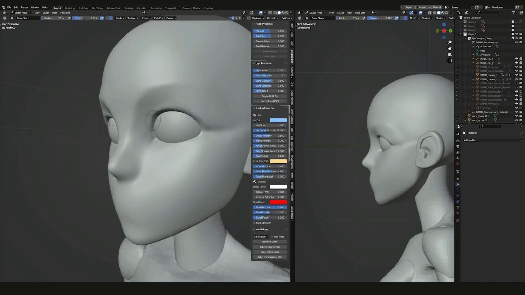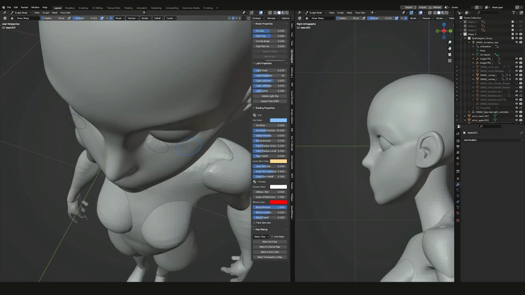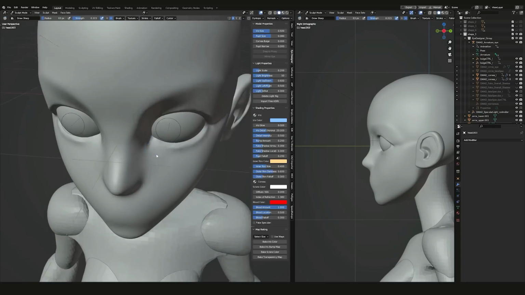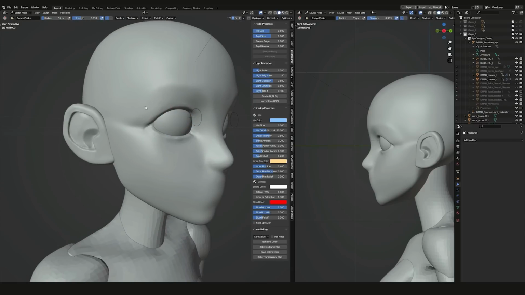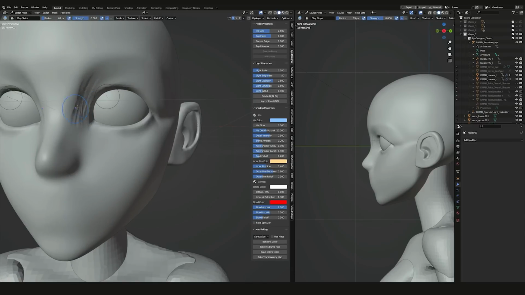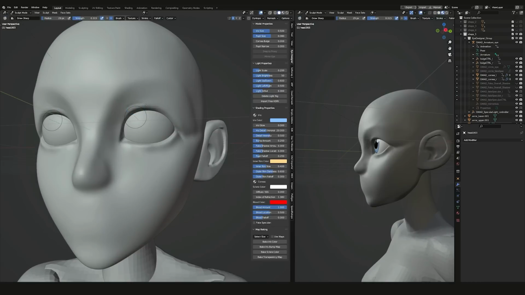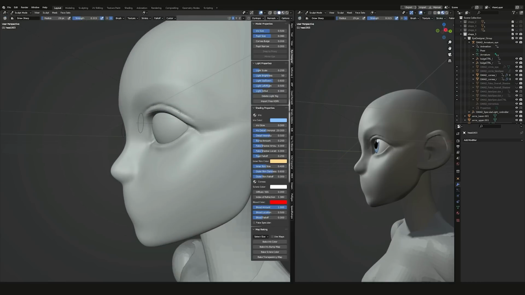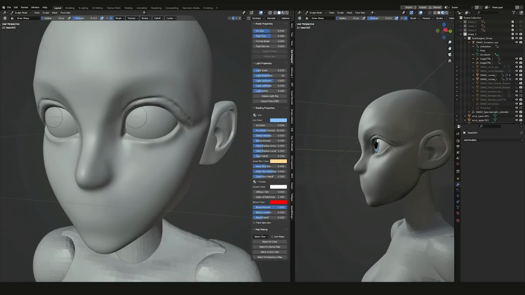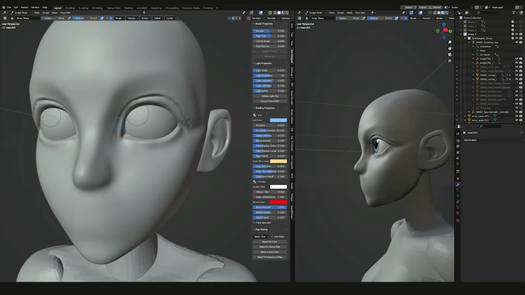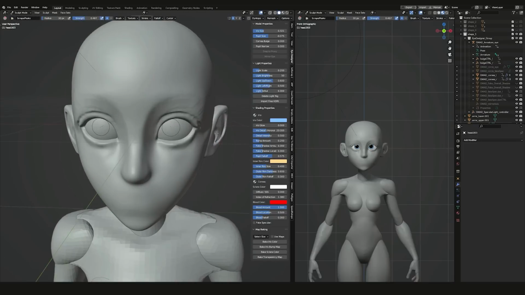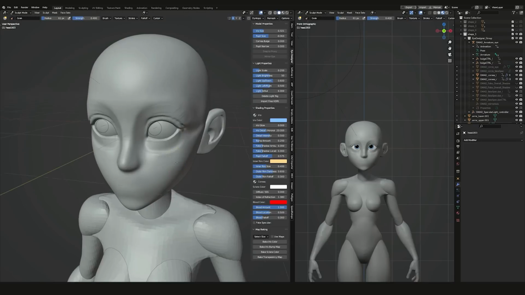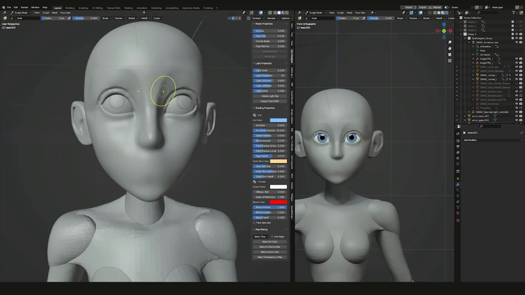Using Draw Sharp, hold Ctrl to make some sharp edges. From a front view, you want to be able to see the top plane of the bottom eyelid and the bottom plane of the top eyelid. Now use Draw Sharp again to cut in the upper eyelid crease. And keep in mind that the skin folds in on itself here. To clean the shapes up, I usually use a combination of Draw Sharp for the edges and the scrape brush for the planes.